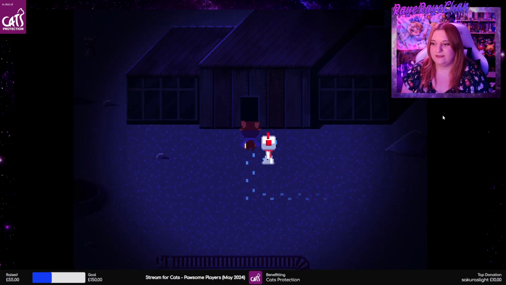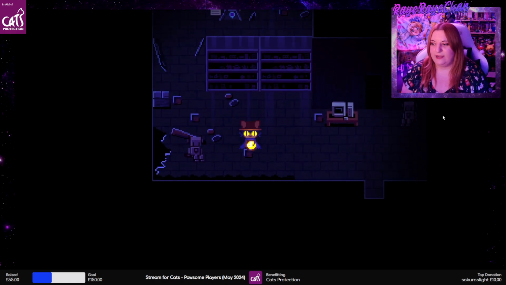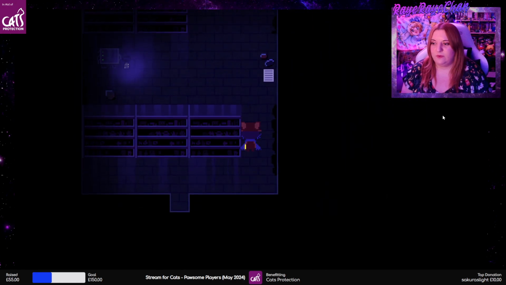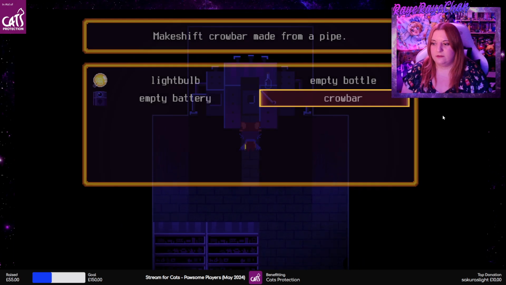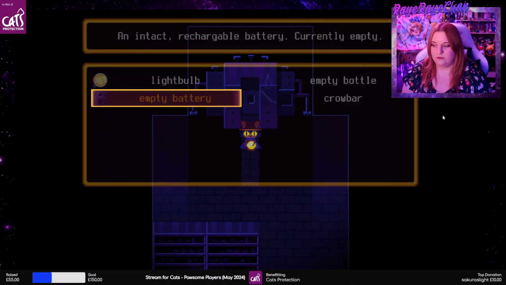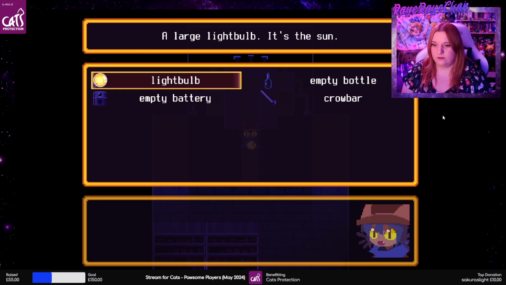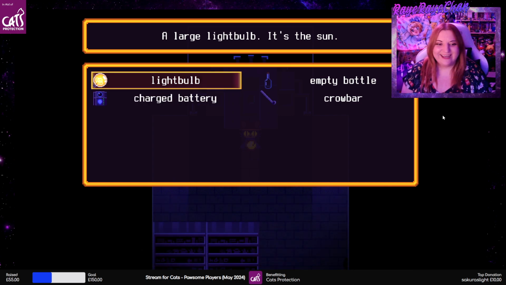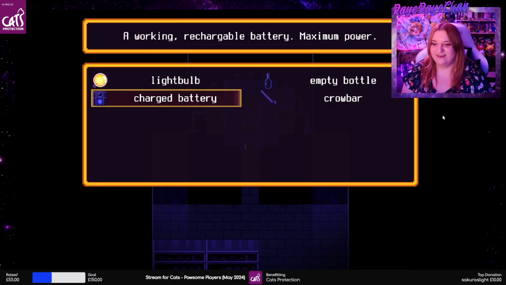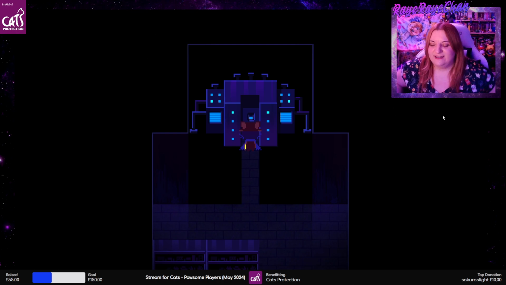Nice. Okay, back into the thing. Use! Alright, where? So now I have an empty battery, and now we go into the main thing. And then we can try and put it in here. Yes. Nothing happened. Wait. Yes! Let's go!